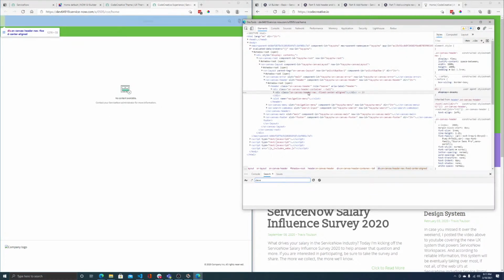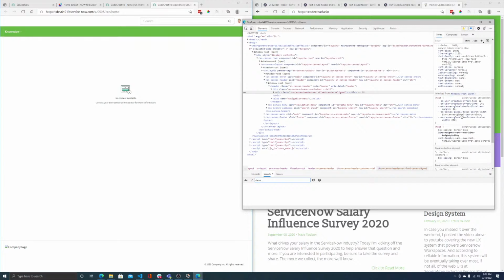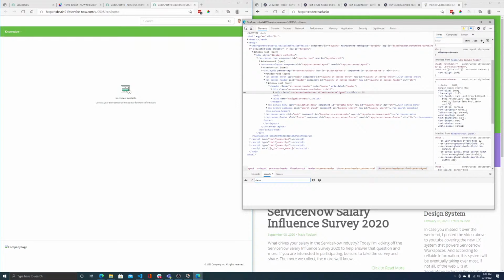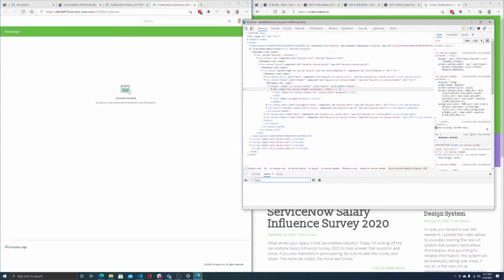I'm going to find the CSS of that bar, and we're going to change it. That's font family. Background color. Nope. Is it on here? Ah, background color. Here we go.